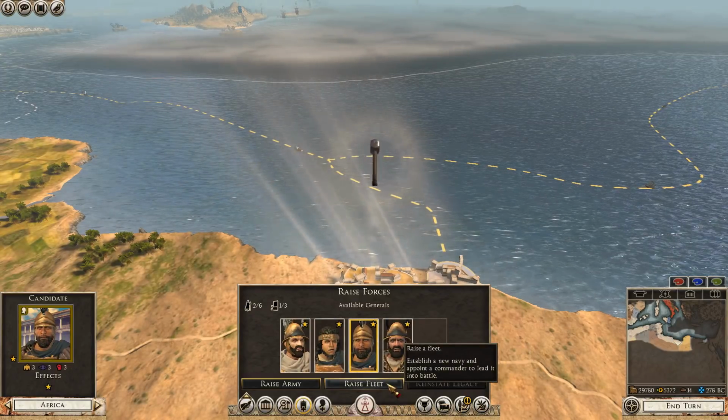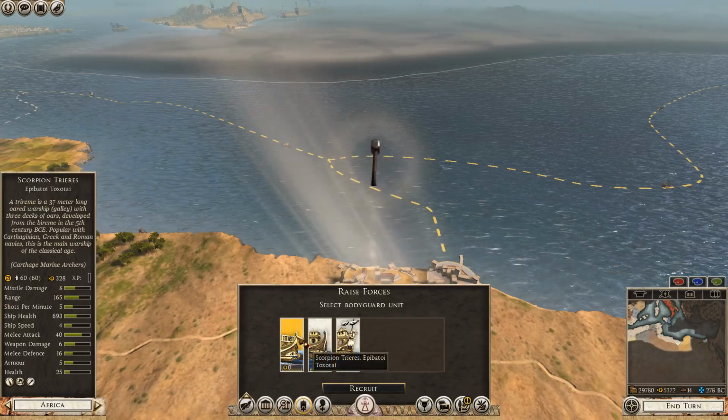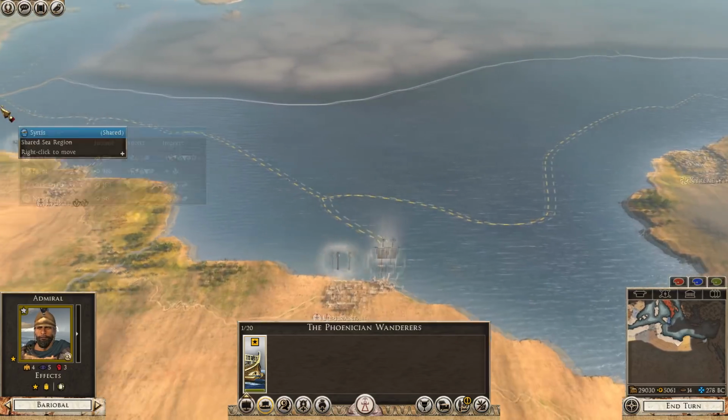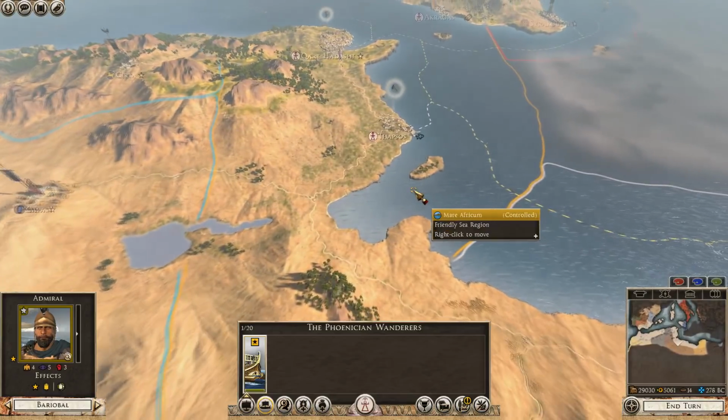So we're going to raise a fleet. Obviously, we want something as cheap as possible. Yeah, we'll go with that. Because his job is not going to be to fight wars, but actually make contact with our trading partners in the east and explore the map.